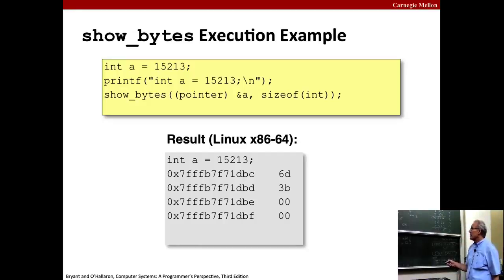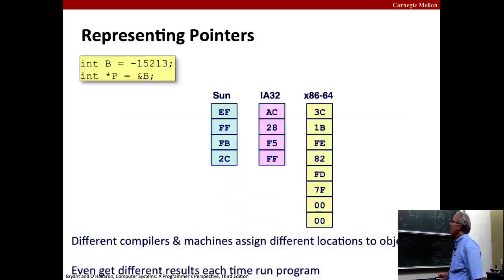And you'll see that these addresses are at successive bytes, BC, BD, BE, BF, and the values are 60, 3B, 0, 0, 0, 0. This is the least significant byte, and these are the successive bytes. Similarly, I can use this to examine pointers of various sorts, and I can examine different values and just get their low-level byte representations.